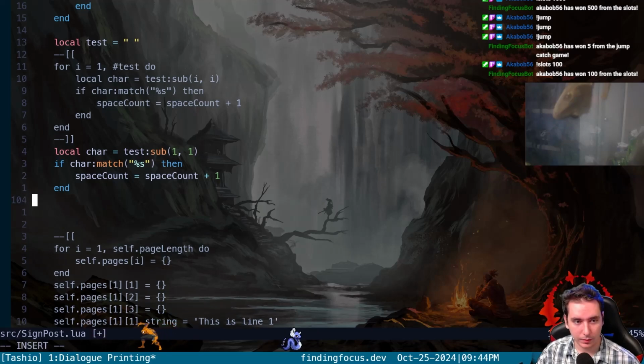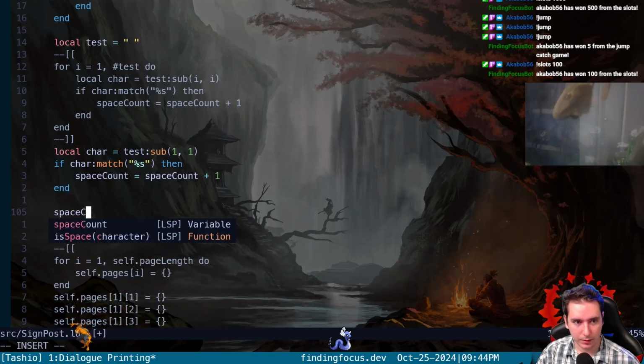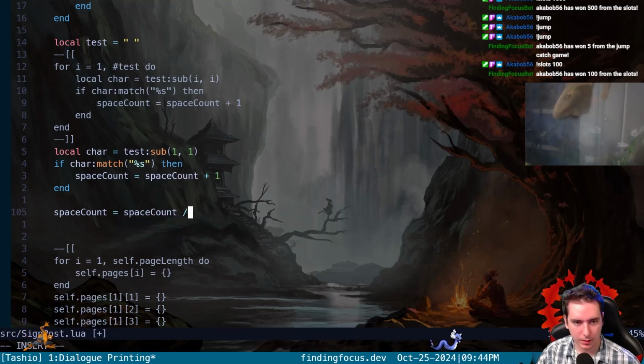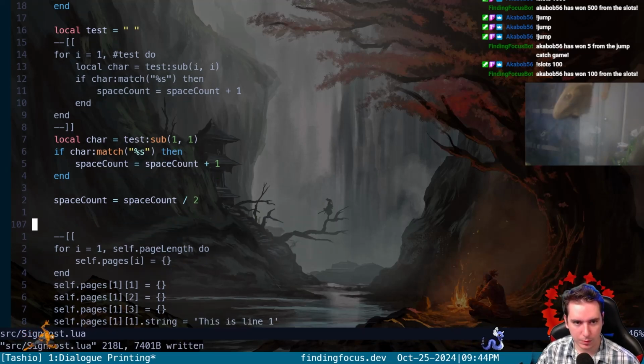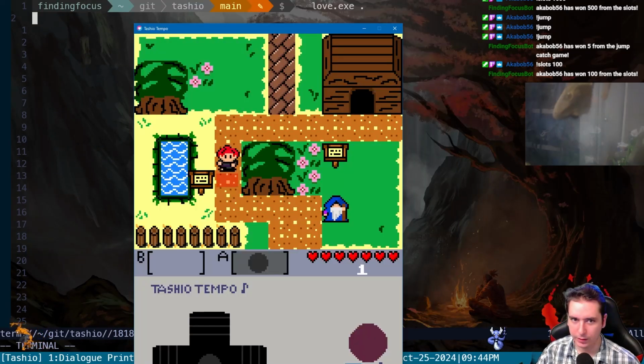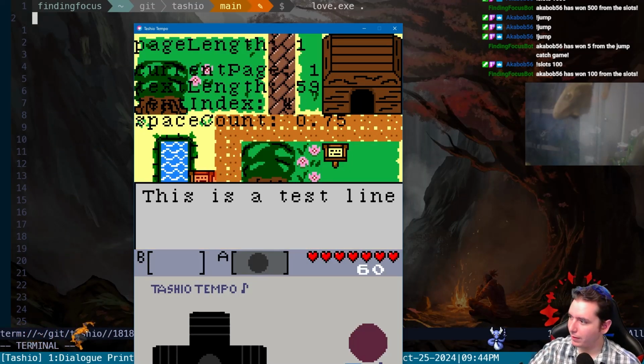Okay, the dumbest thing is we can say, well, what if we just take our space count and assign it to be half of the space count? So 2 divided by 2 should be 1. 0.75.